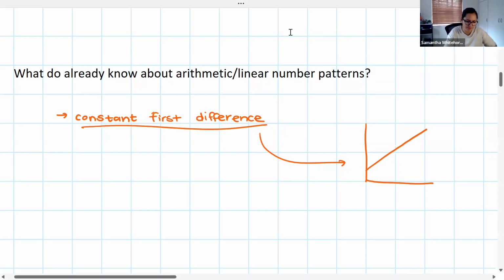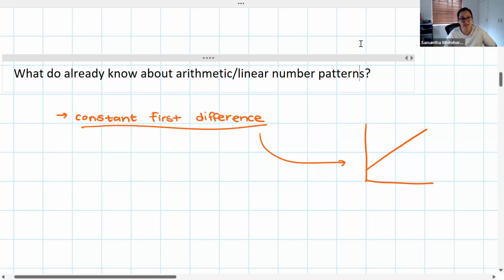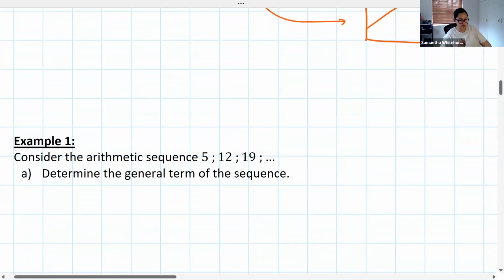So it's important we start to make those links so that we're comfortable with what's going on. Much like I said on Monday about quadratic patterns having a constant second difference, knowing that linear or arithmetic patterns have a constant first difference is super important. We're going to use that characteristic in slightly more complex questions, to deal with solving for unknowns, harder or problem-solving types of questions. Knowing that characteristic is really important. But let's start off slow.